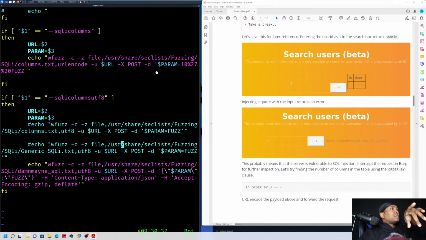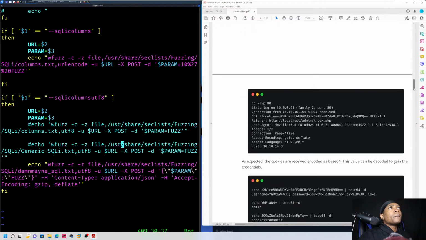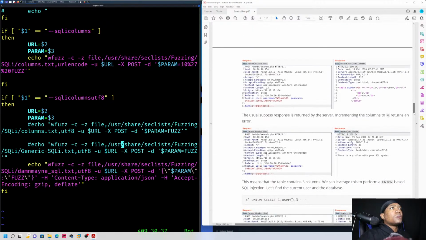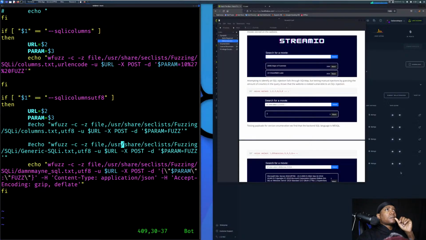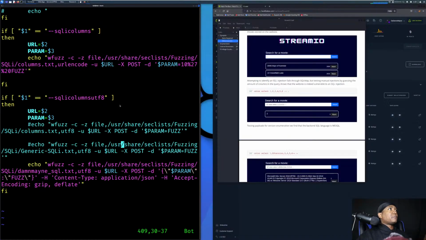We can just run this because the work you did on Rodnet with WFuzz should work on this box. So all we have to do is get this URL. It's admin search, and then the parameter is term. So let's try it. I'm gonna move this to my other window. If this works, this is good.